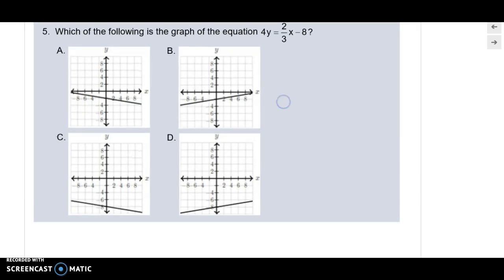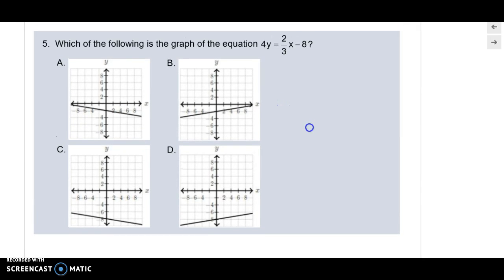All right, now here's the trick on this one. We're looking to pick out the different parts. A few things stand out to me. If I'm looking at my equation, y is not by itself quite yet. It's almost there, but it's not quite there. The other thing too is I can possibly pick out the slope and the y-intercept fairly easily and then start eliminating some choices. But again, because y is not by itself, I actually need to get rid of that 4.